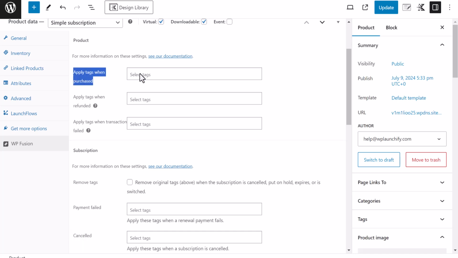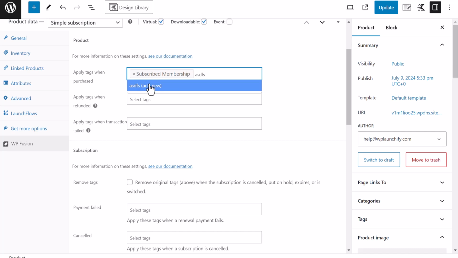Here I'm going to use WP Fusion to apply tag of subscribed membership. If I have not created the tag before, I can begin typing and come up with a new name and click Add New. Be sure that you use the taxonomy that's comfortable to you. I like to use action and then subject. So subscribed, membership, purchased, product, submitted, form. That's easy to read, easy to say, easy for somebody else to come along later and understand. The tags will be used for both tracking the user's journey as well as for controlling the access to the content.